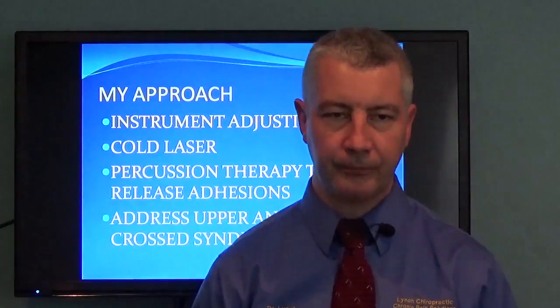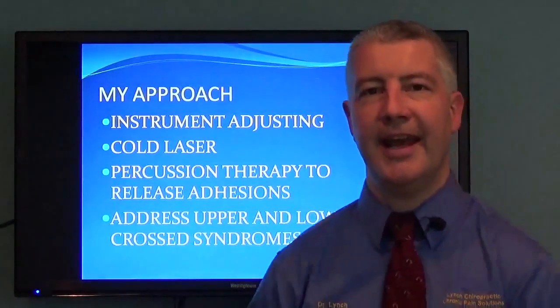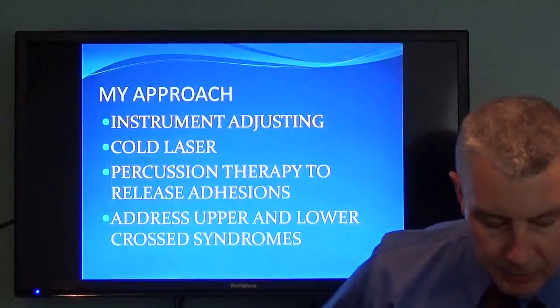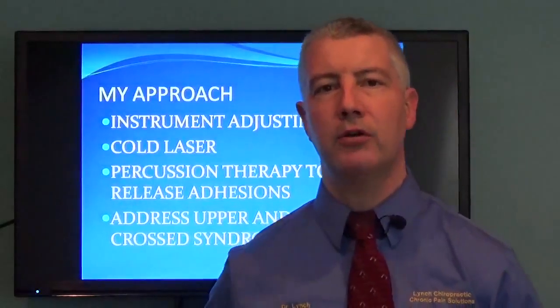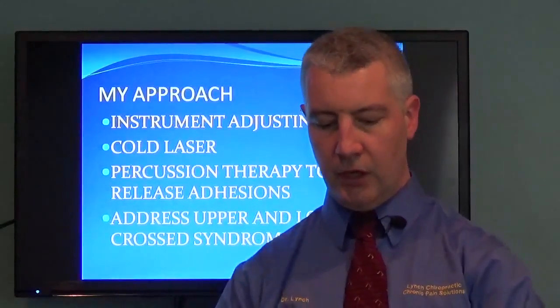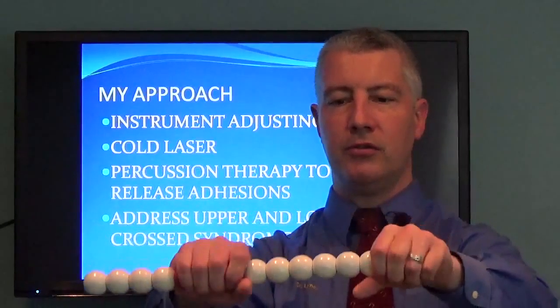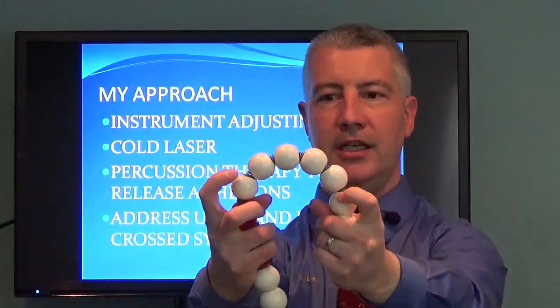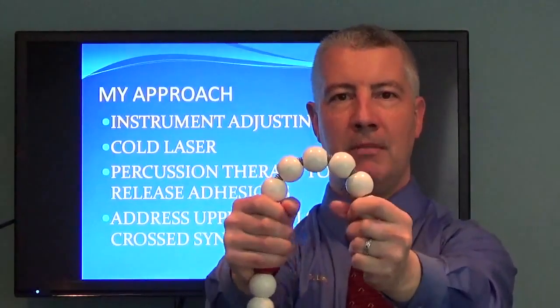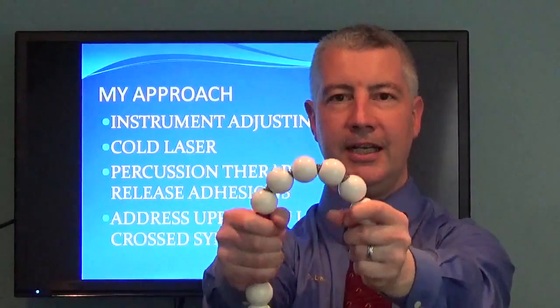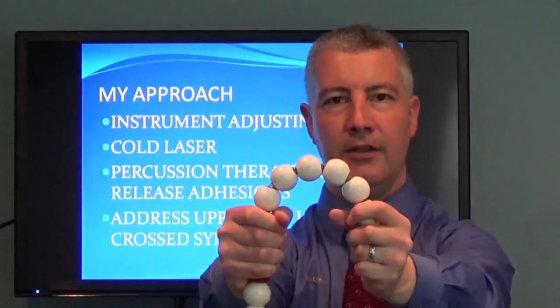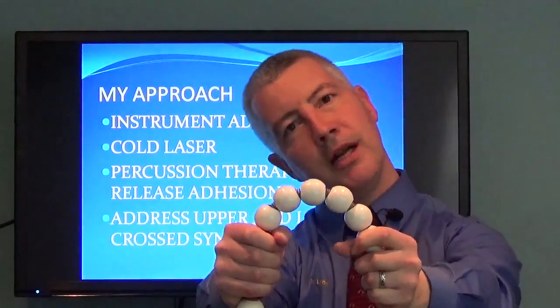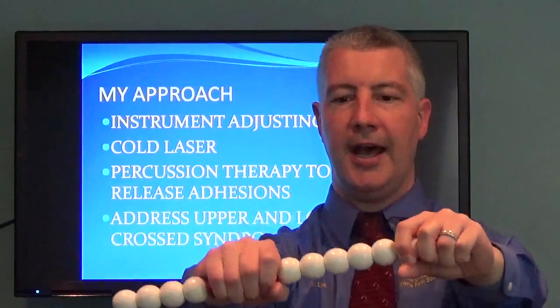It's a very gentle correction and a very specific correction, but it makes all the difference in the world when it's done right. Because when an area of the spine doesn't move properly, then it doesn't have what we call coupled motion. So if I take this instrument here and bend it just like that, what you should be able to see is a relatively even amount of opening on each of these joints as they open. That's called coupled motion, and that's what happens when the spine bends like that.